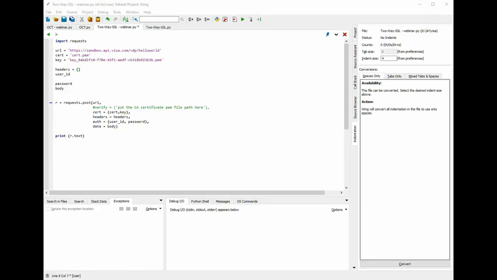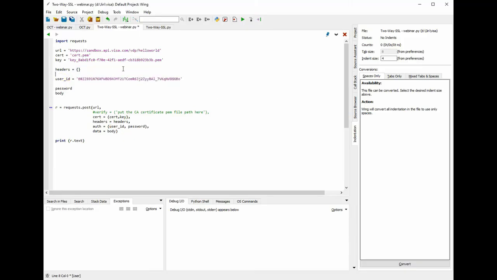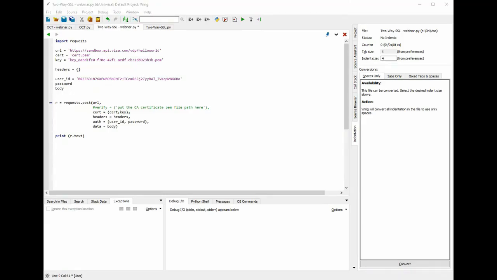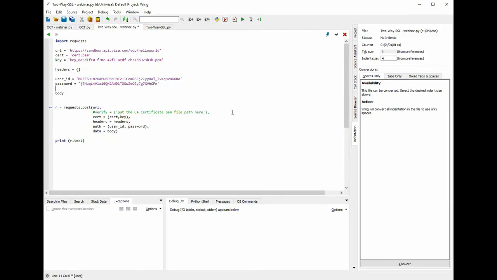User ID, yes, we need user ID. We need password. These are really long, so it's good we copy and paste. Now regarding the body, we really don't need the body, but let's just prepare it this way. It's fine. Now, this is all good.